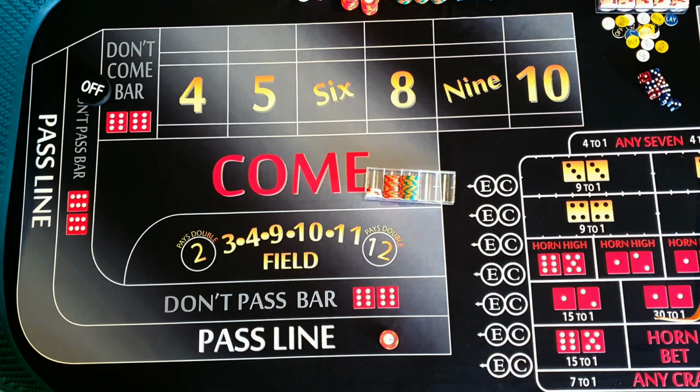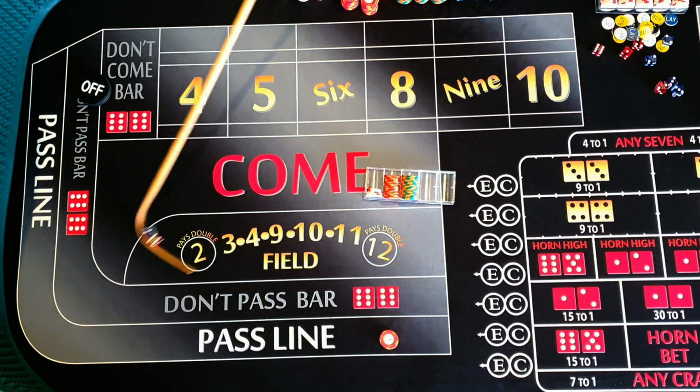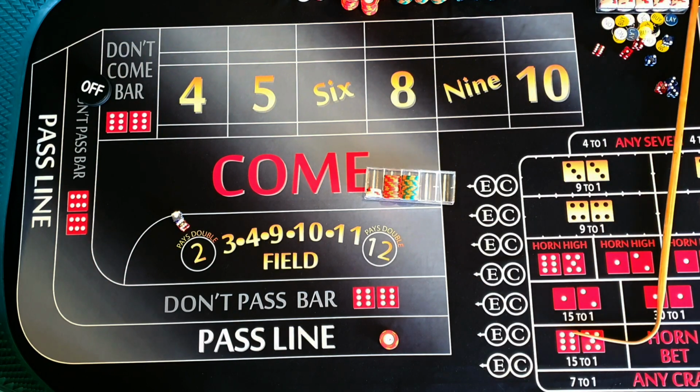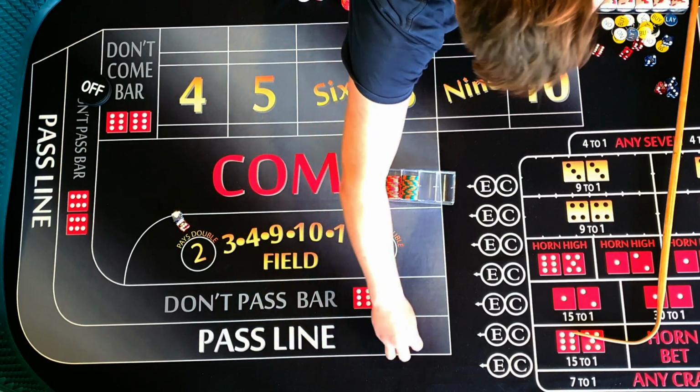We start back at a $60 level, new shooter, grab some new dice, coming out. And there's what we're looking for, come out 7s. So that's a $60 winner. So we win 60 bucks there. We take it, press it up.